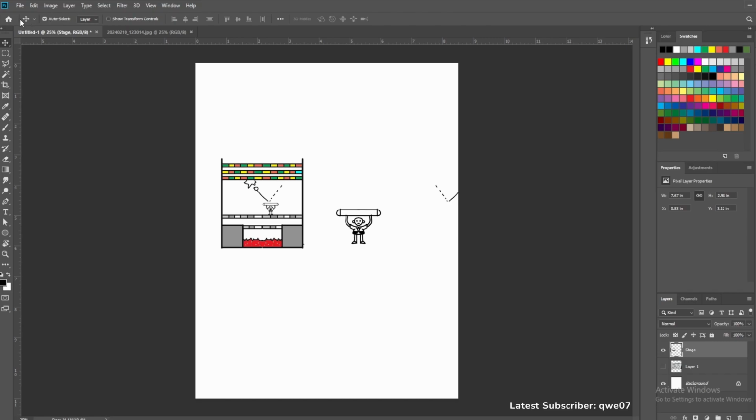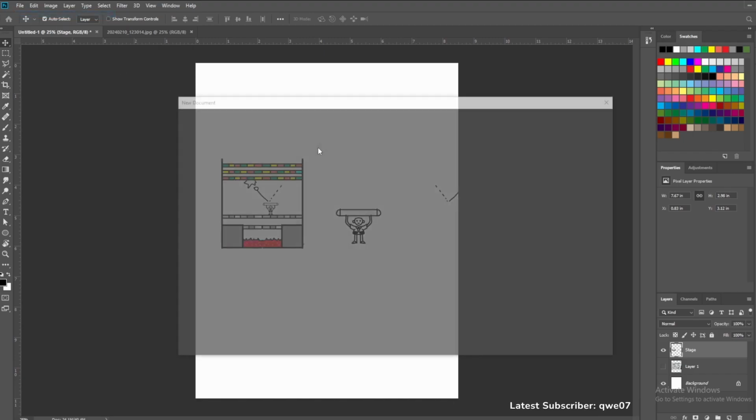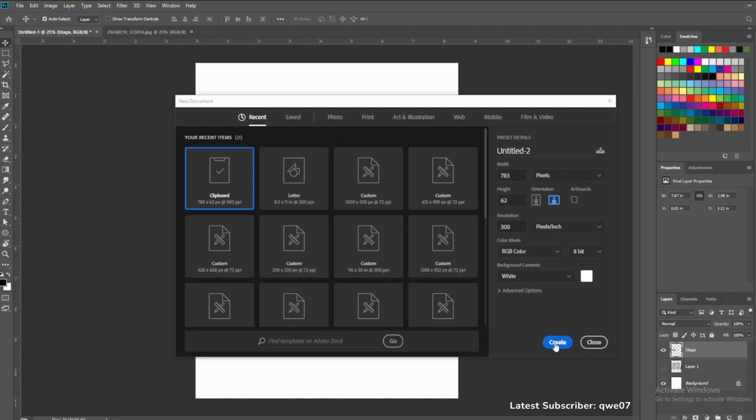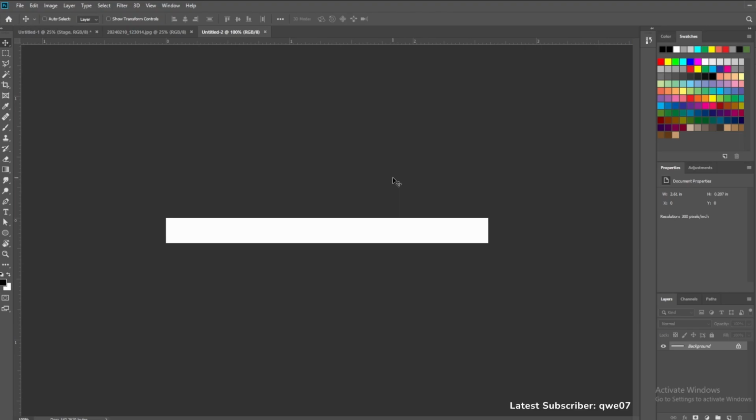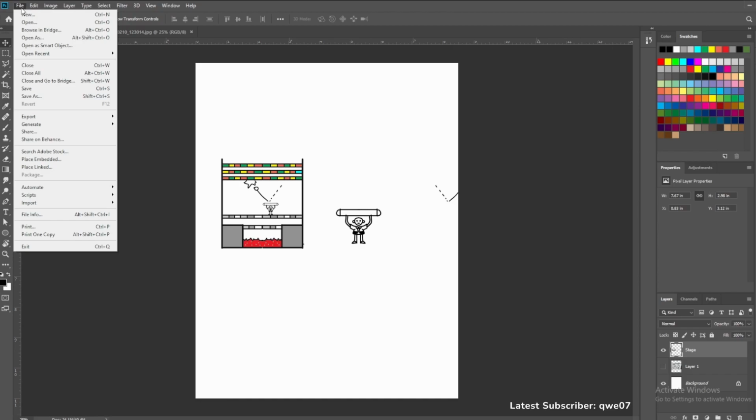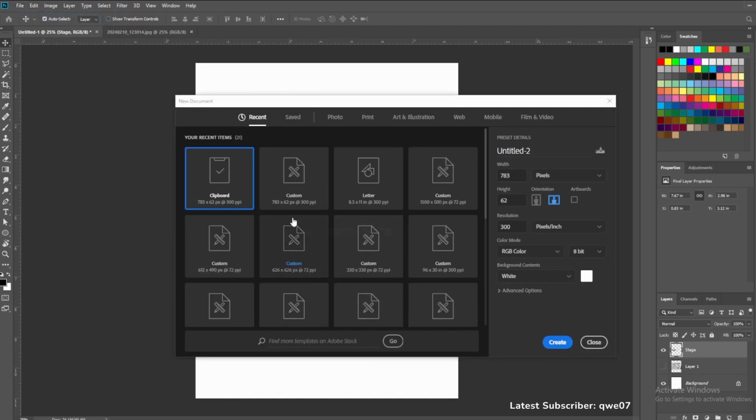At this point I might just make a new doc, and keep using this one as my palette of characters and everything else, because now I can just go to File, New, and create a new version. I just use the template. There's a letter template. Don't use the clipboard one, because every time you Control C, it saves that resolution. I just use the letter, 8 by 11, 300 DPI.